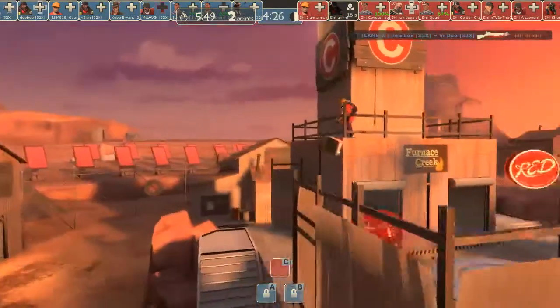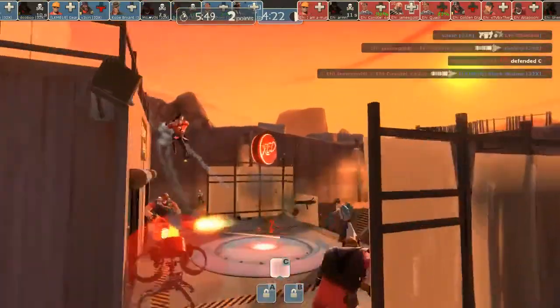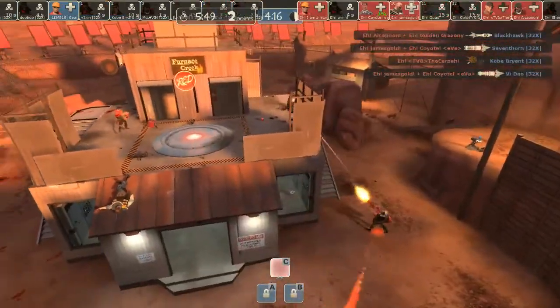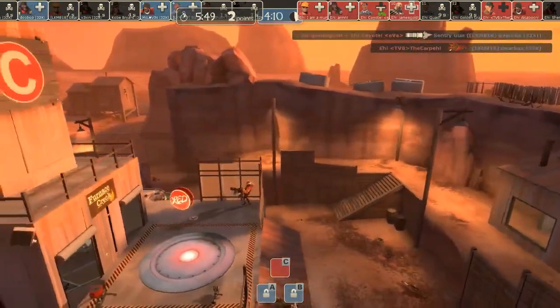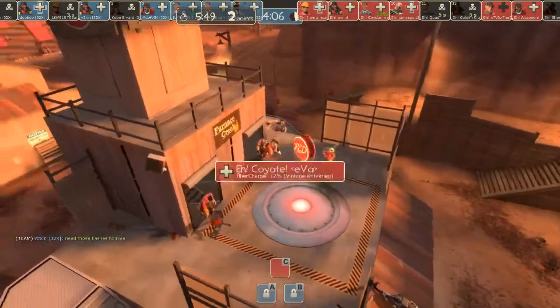Them getting separated apart by the explosives. The control point is being contested. That's a crits, is what Coyote was deploying, and he uses it to good effect. Oh, the mini sentry goes up. Only McLovin survives the onslaught from 32X's side. Good defense by the Cup and Cakes.